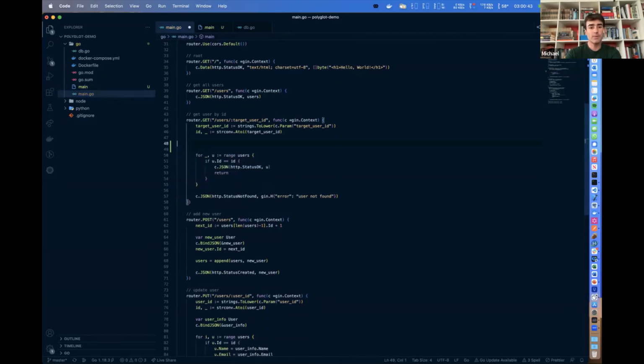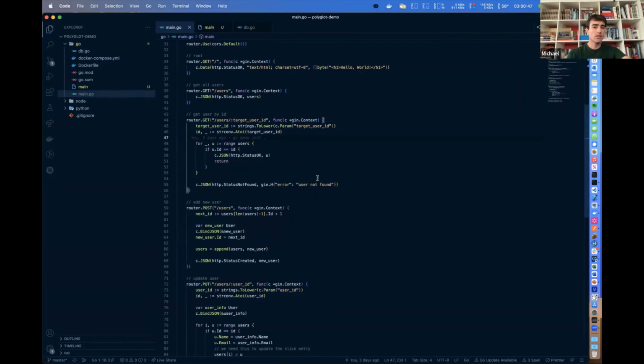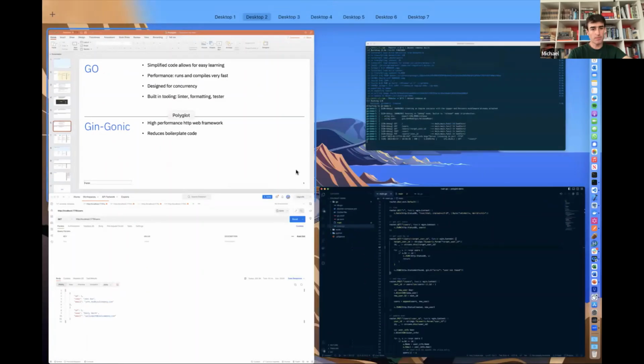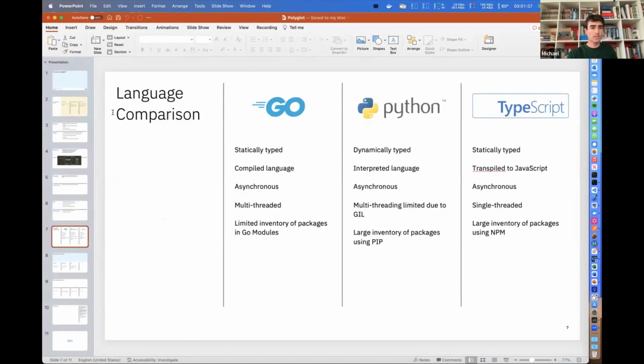Of course, the price to pay for that is flexibility. Just like I was saying, you can use go get to pull packages, but that is the package manager that you get. If you're working with Node or Python, you can choose your own, I guess. So it's good for what it aims to solve. It doesn't solve everything. I'll go back over here to our presentation to wrap this up.